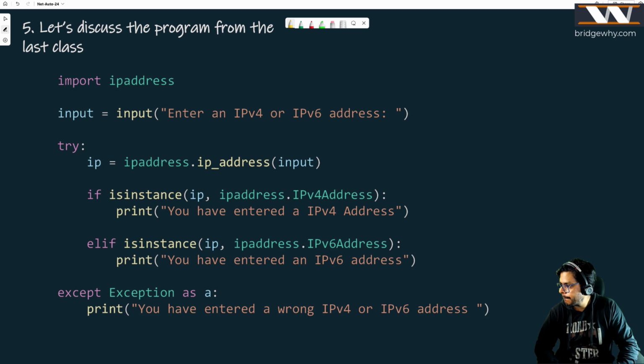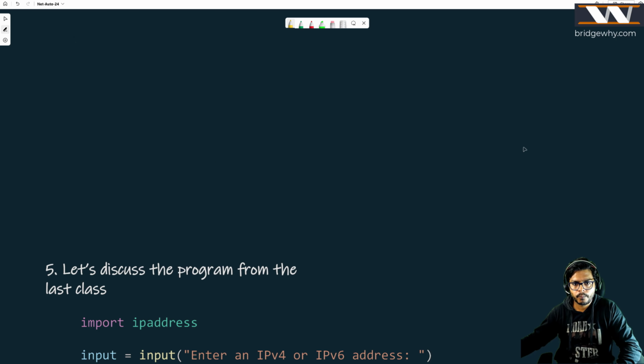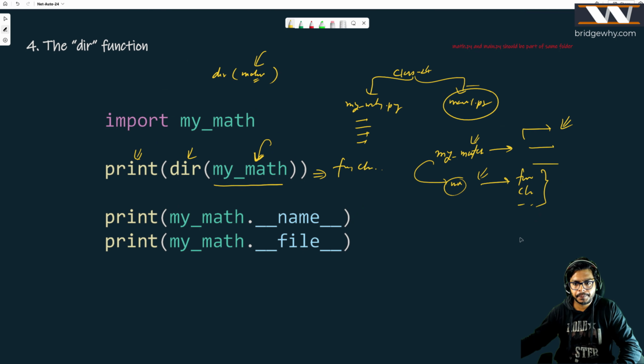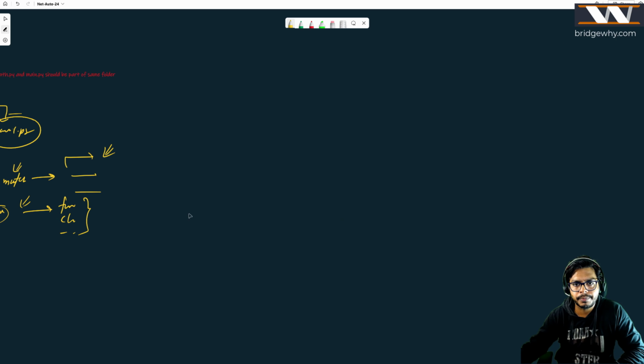Vishnu, just one confusion there. When you said that to run a program and access the module, the program and the module have to be in the same directory, right? Yep. So when we are creating a package, all the modules are there, the package is there, so the file which I am running the program from also becomes a part of that package. Okay, I'll let you know the structure, where everything should be.